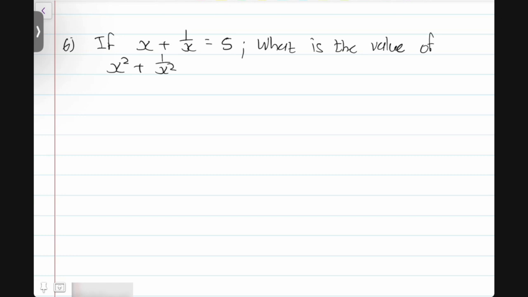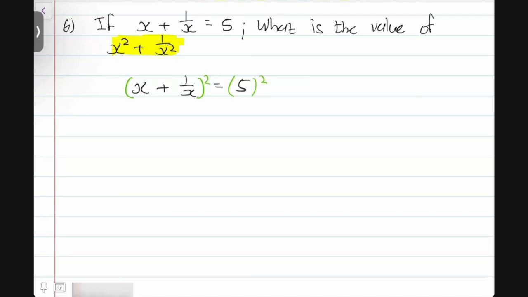So here, we need to figure out what x squared plus 1 over x squared is. To start off, we need to start with our top piece, x plus 1 over x. We need to recognize that the only way we can get to this x squared concept is if we square both sides of the equation. So how do we square a binomial? I know you guys know this. It might be slightly different in terms of how I'm going to do it, but the method is the same.